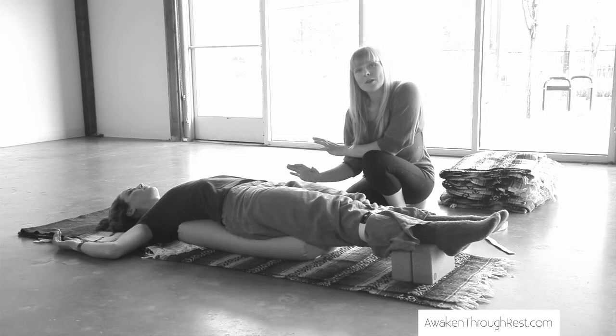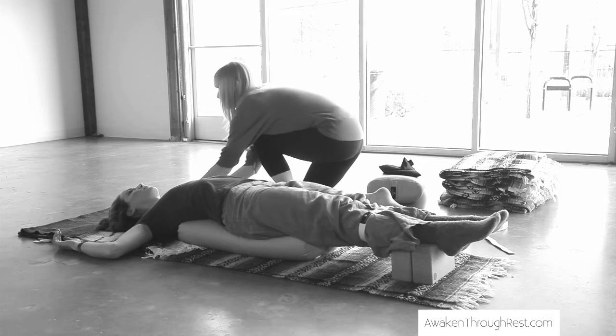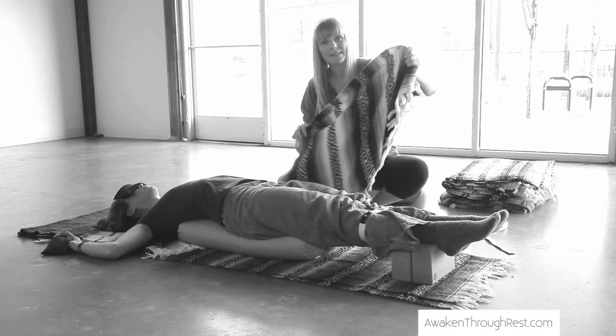So say we get Jess all set up and she's nice and comfortable. One way to sweeten the deal here is to place eye pillows into the hands and over the eyes. And then as always with restorative yoga, stay nice and warm.